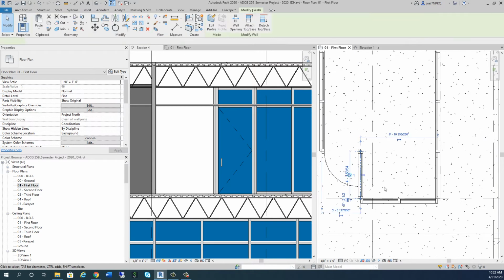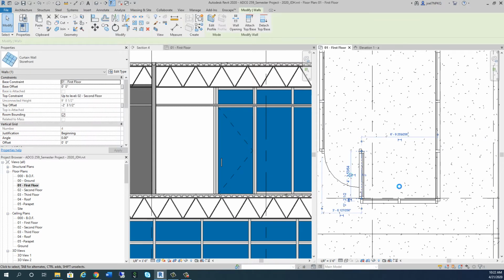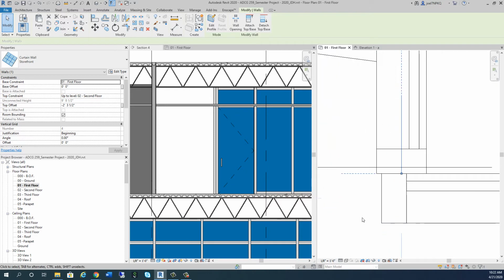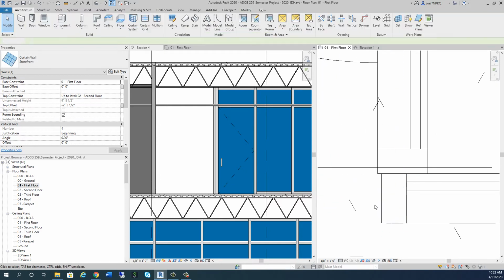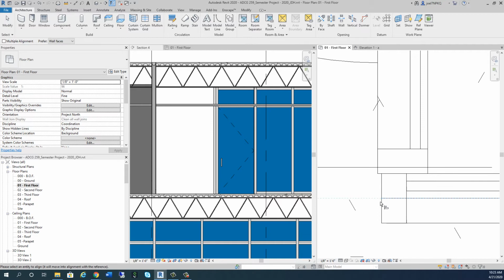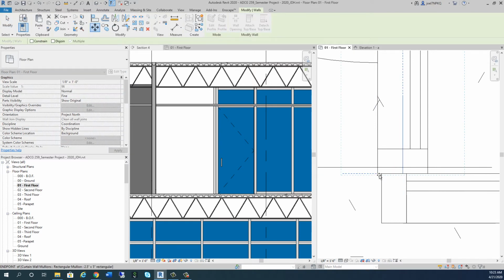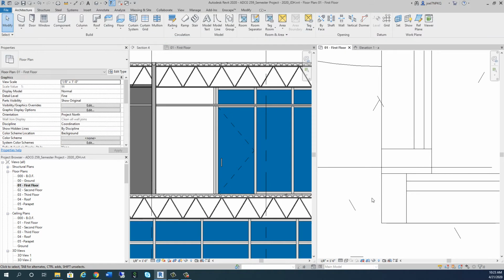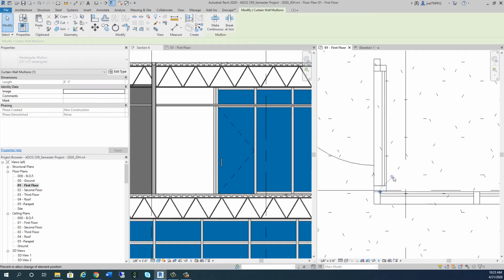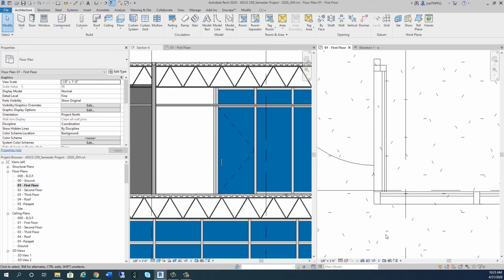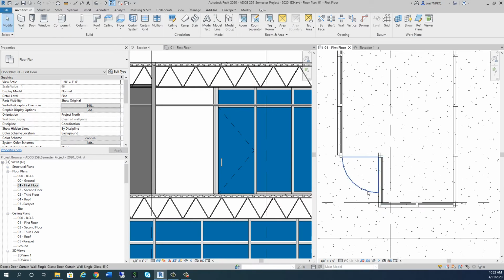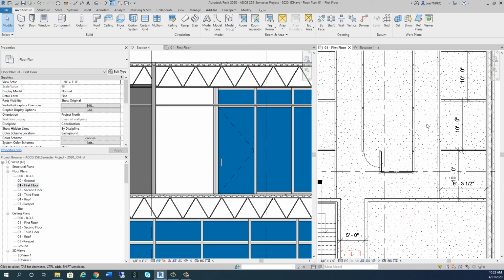And I might even come in here and carry this over a little bit, so that these two are even on the outside. Can I align these two? I don't know. I'm going to try. Nope, it won't allow me to do it. So what I'm going to have to do is just physically move this so that it's more even there. And I probably delete that mullion right there. And now I have a door that opens out. It doesn't obstruct my corridor this way for egress, and it doesn't obstruct it that way for egress.